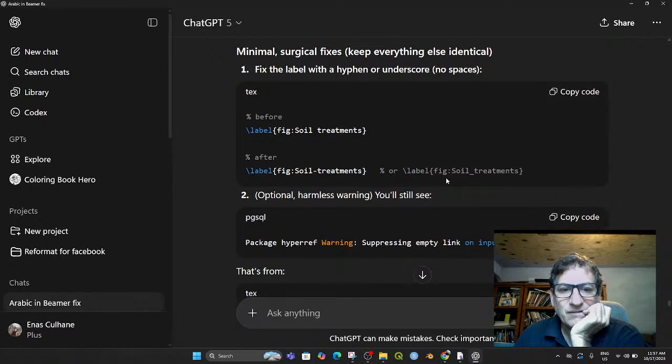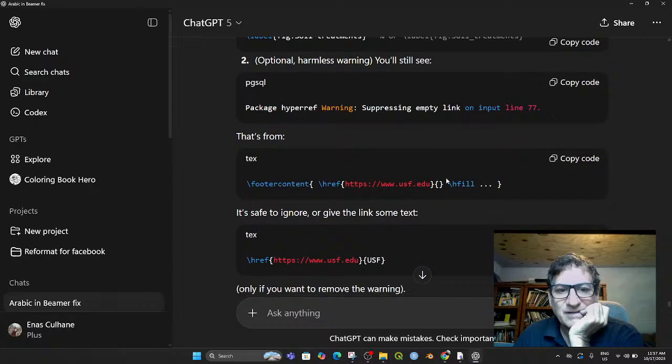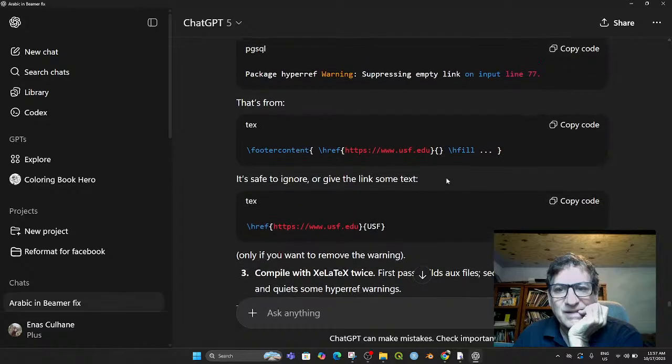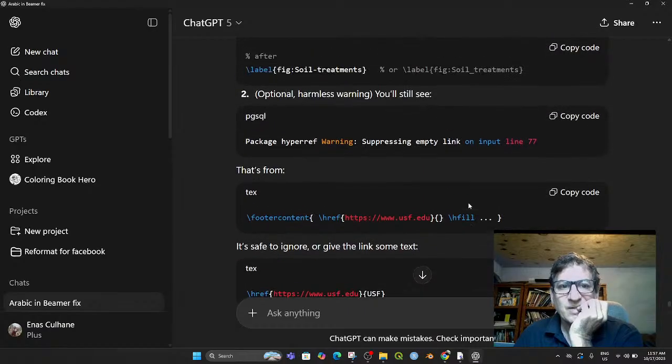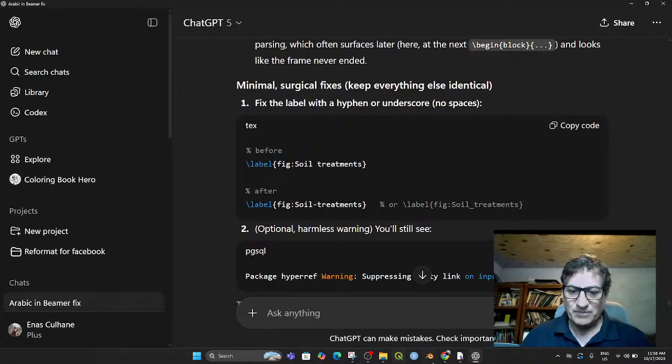No spaces. So the first thing was label figure soil treatment. Call it soil treatments.